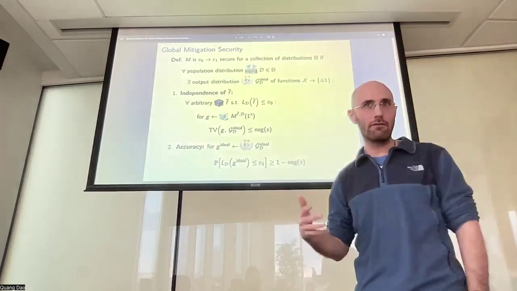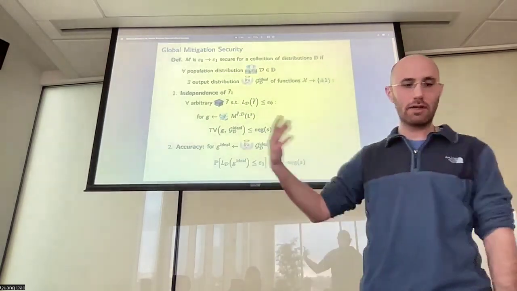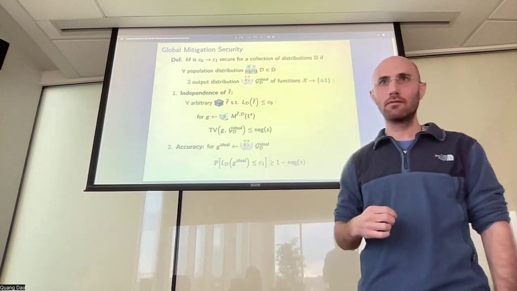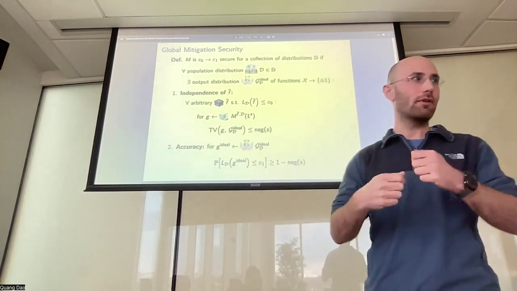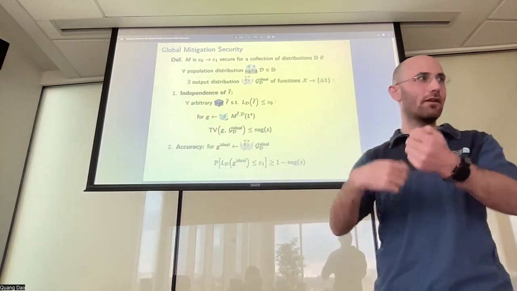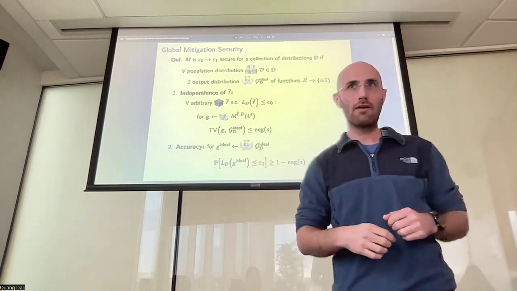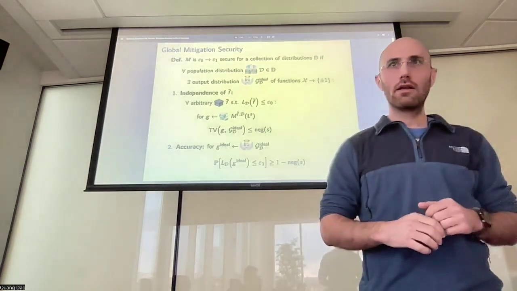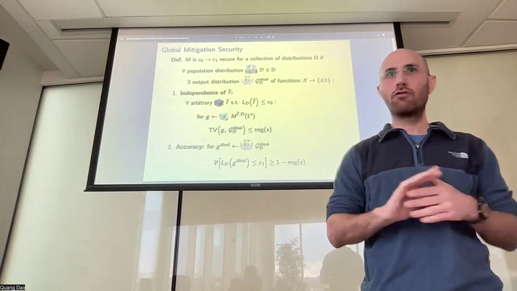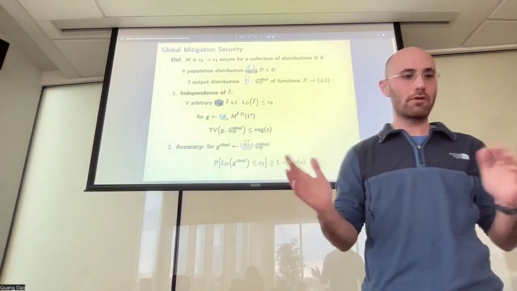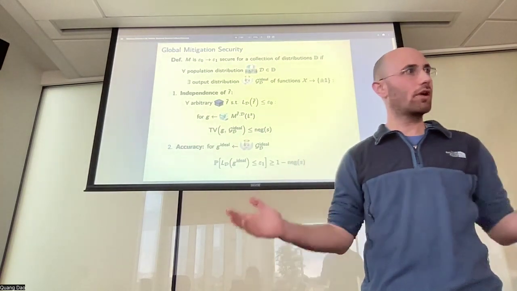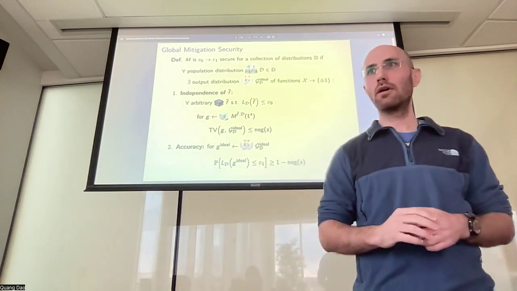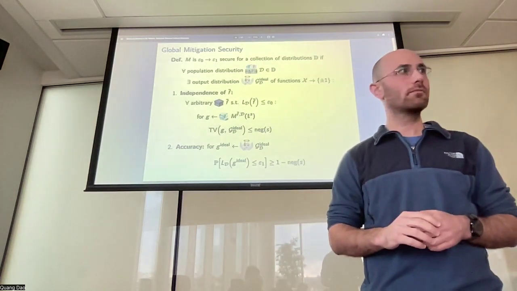So we're saying, if I sample something from G-ideal, it's going to have loss at most epsilon 1. And because, when I sample something from the mitigator, it looks as if it came from G-ideal, it will also have loss at most epsilon 1. So this is the formal definition of epsilon 0 to epsilon 1 mitigation. Any questions about the definition?